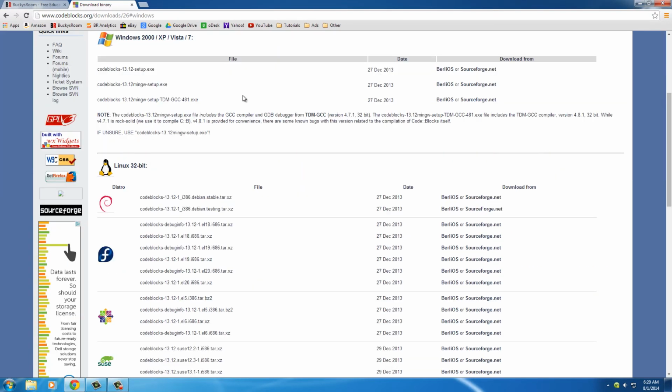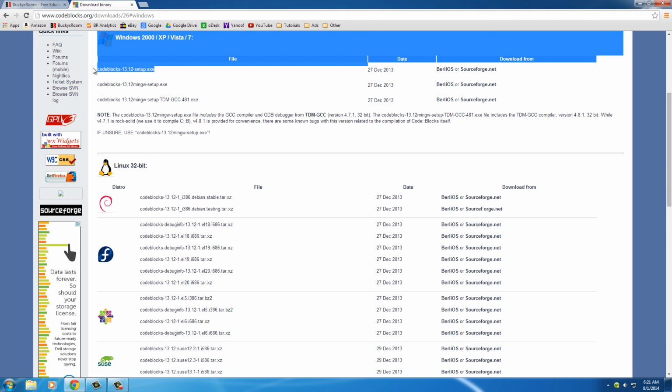And now I have one more option to select, and that's what piece of software do you want to download? This basic setup, this one that has this MinGW option, whatever that is, and this one with all of this stuff with some numbers after it. Well, I'll explain the different versions right now. What you typically want to use is this MinGW setup, and this first one right here is just the raw program. It's just the IDE, basically just the notepad part of it.